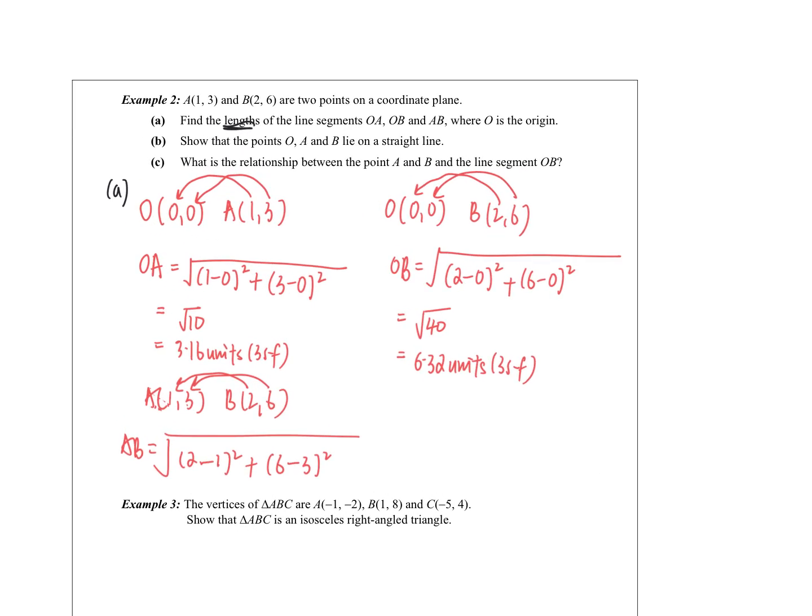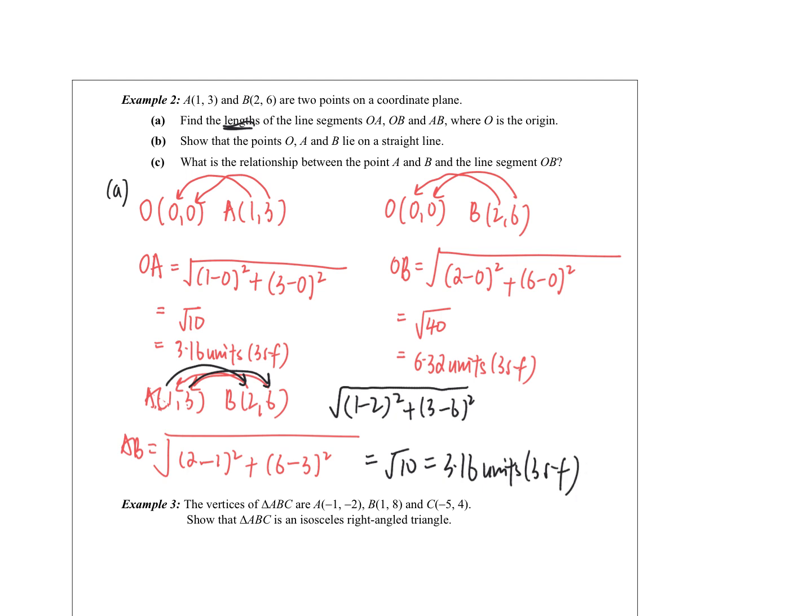Okay, we still have the sides here. If you prefer to write in this direction, it will also give you the same answer, okay? Just make sure you stick to the same direction. So if you have written in the opposite way, you will also get the same answer. So this is square root 10, which is also 3.16. You need 3SF. So these are the 3 answers that you want for part A, 1 mark each.